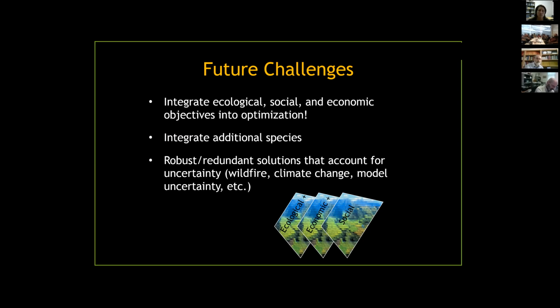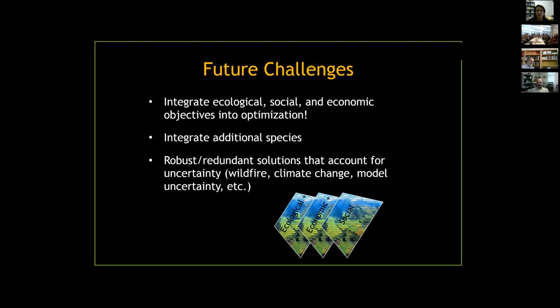So we started out pretty simplistically on the examples that I presented before, where we're just thinking about conservation related to objectives around density-weighted connectivity for the ecological components. But we also need to think about this in terms of the social perspective and the economic perspective. We also need to integrate additional species into this. So again, we're just dealing with Andean bears, for example. But if we get additional information on other aspects of biodiversity, for example, working with Amanda Roderwald, then we could start integrating additional species or characterizing communities of species into the optimization.